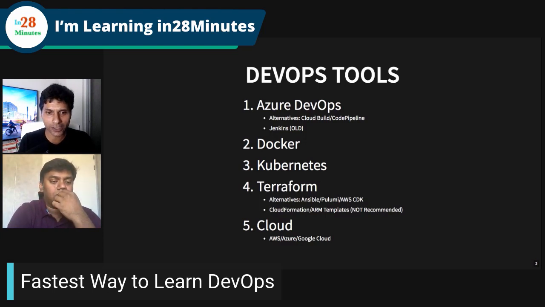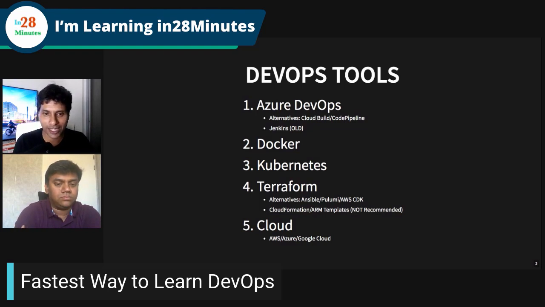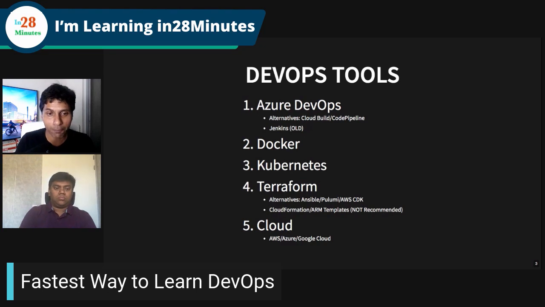In addition to these, there are a couple of other infrastructure as code tools which are really becoming popular. One is Pulumi and the other one is AWS CDK. AWS CDK is an AWS-specific thing to create AWS resources, and Pulumi is again a multi-cloud approach to create resources in the cloud. Terraform uses scripts that enable you to create resources. Pulumi and AWS CDK use more of a programming approach. So you can use one of your favorite programming languages to write programs using Pulumi and AWS CDK and provision infrastructure.